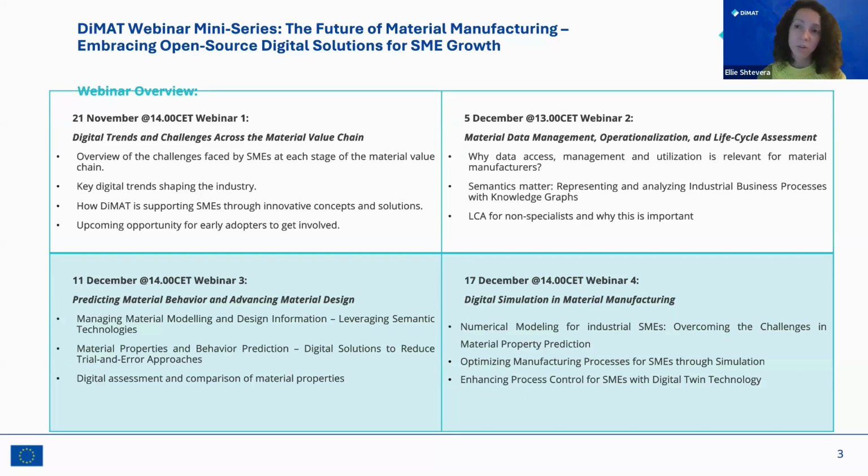Our previous sessions are already recorded and available on our YouTube channel. In case you have missed them, you can go there and watch them. We also have one final session, which is going to run next week on the 17th of December. And there we're going to be focusing on digital simulation in material manufacturing. We will be speaking about numerical modeling for industrial SMEs, optimizing manufacturing processes through simulation, and enhancing process control via digital twins.